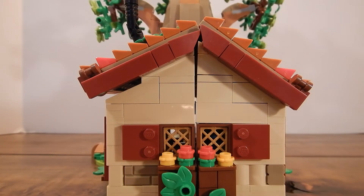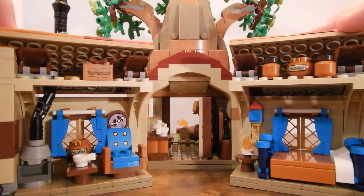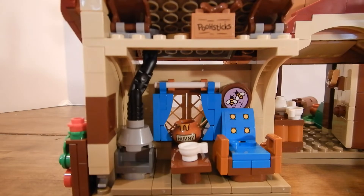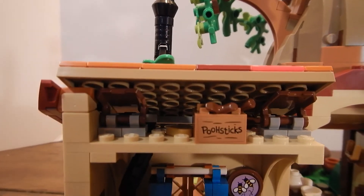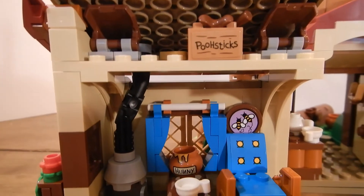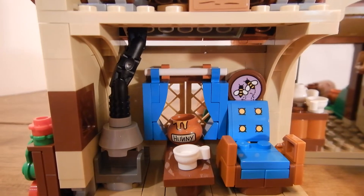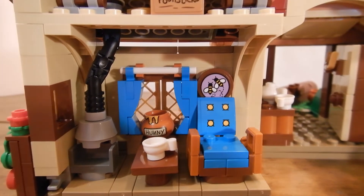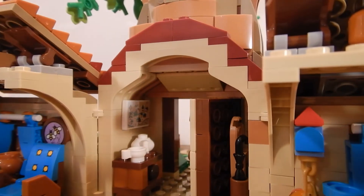To look at the interior, all you have to do is flip it to the back and split the two edges of the house open. On the left side, you've got a stove with a little chimney going all the way up. There's a box with a sticker labeled 'Poo Sticks' on top in the attic. There are built curtains with a honey jar and a coffee cup on the table, and next to that is a picture frame of bees and a chair with a little print on the back. At the entrance of the house you've got a little map of the 100 Acre Wood inside the door.